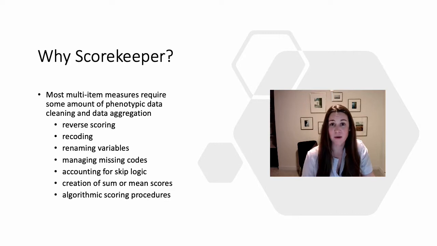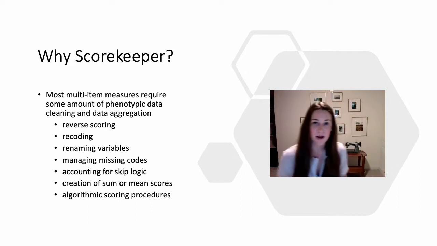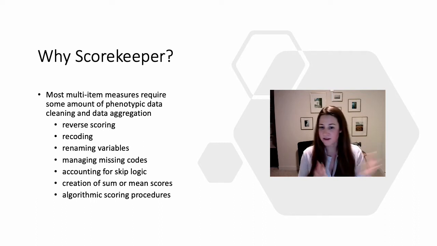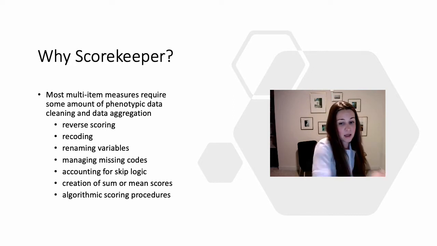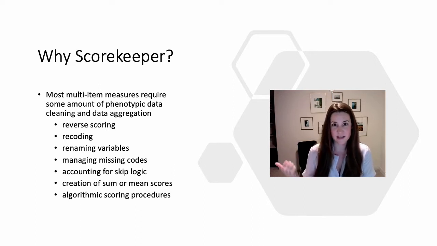You also might want to account for skip logic. In a lot of online questionnaires, for instance, if someone answers that first question and says, no, I have never smoked any cigarettes in my life, they are not going to get 10 follow-up questions about the frequency of smoking. But you actually want to go back in there and make all of those zeros so you don't accidentally remove all those people in your analyses when you know that they should be zeros and not removed.